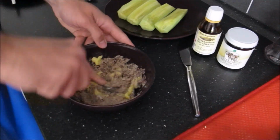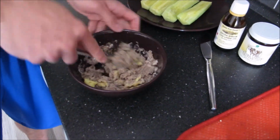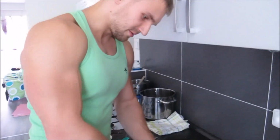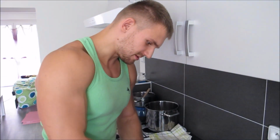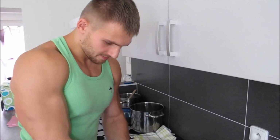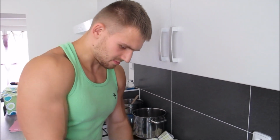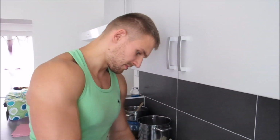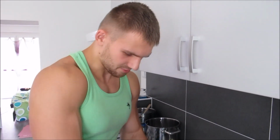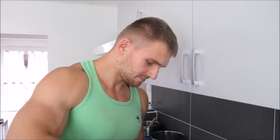I'm using really a lot of these oils, more than people use normally, and I think you don't need so much if you are not so active. Me, I train every day, and the more you train, of course more minerals are going out of your body, so I need more than regular people I think. That's the reason why I used 1 whole tablespoon of cod liver oil and about, I would say, 2 or 3 teaspoons of butter oil. As I said, it's very simple.